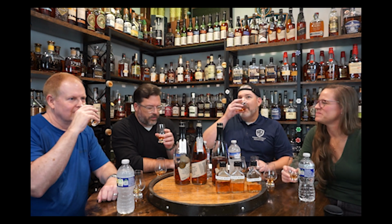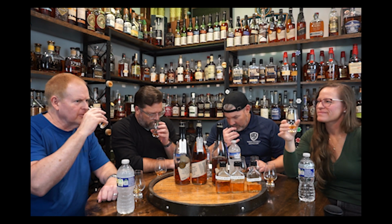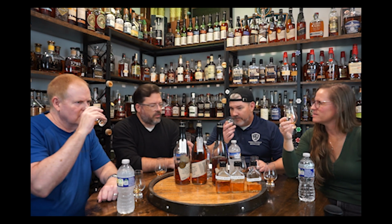It's very fruity on the nose. I do get some corn this time on it. Yeah, I get a lot of fruit too. This is a fruit bomb to me. Like a strawberry or something along those lines. I feel like I'm getting some bitter fruit notes, almost like rhubarb, maybe a strawberry rhubarb pie feeling with this. Yeah, I get a little bit of strawberry.